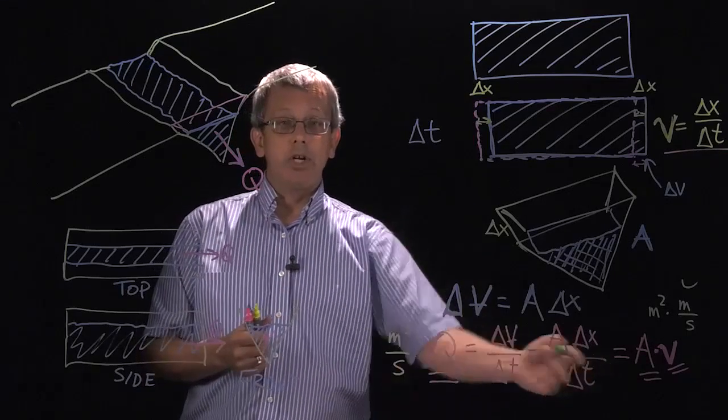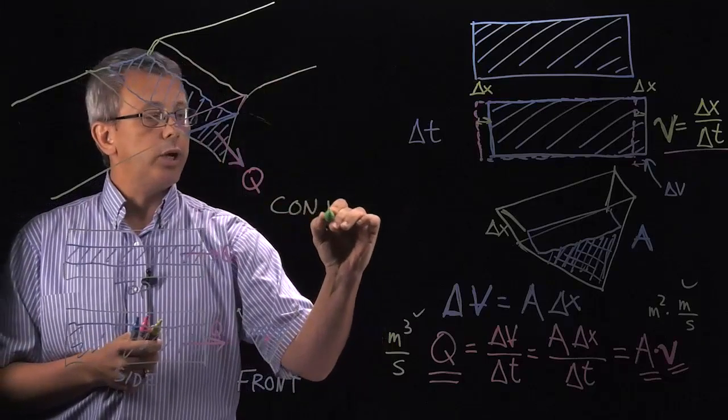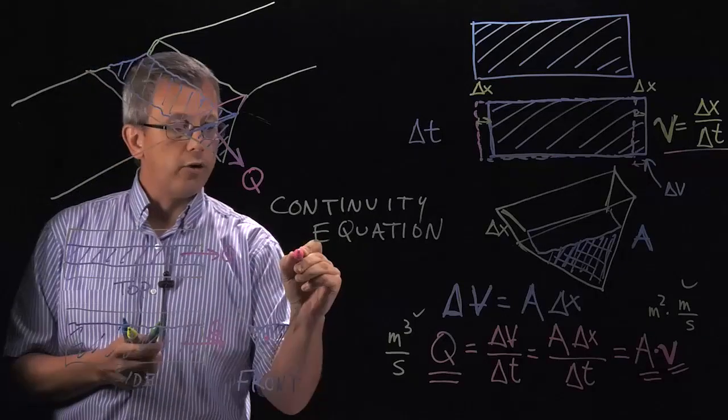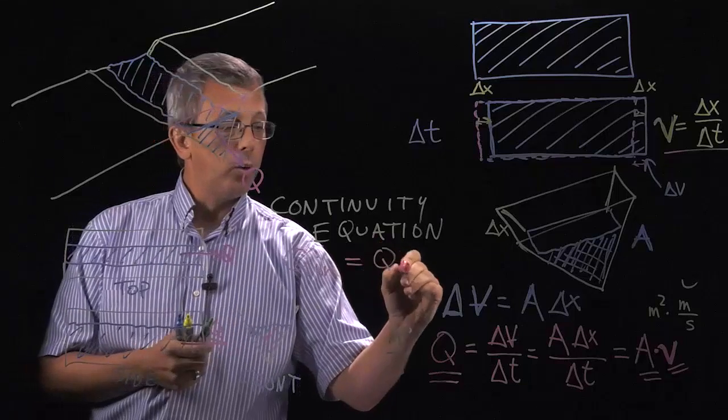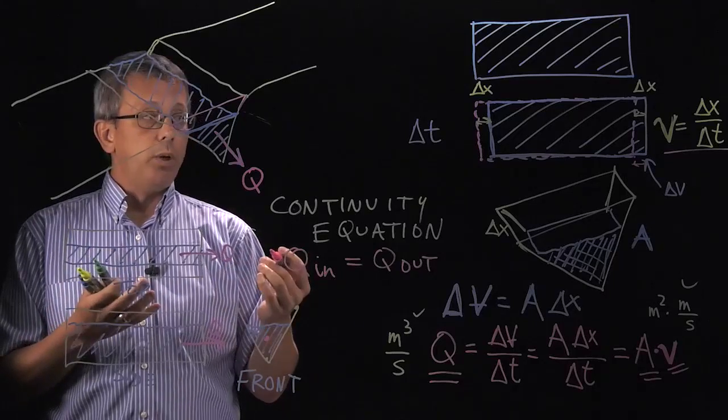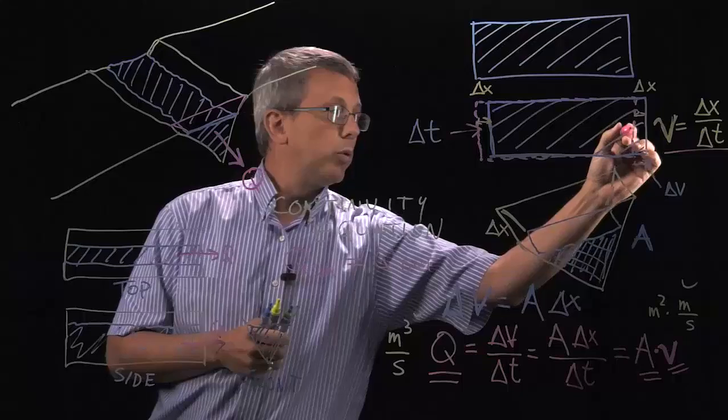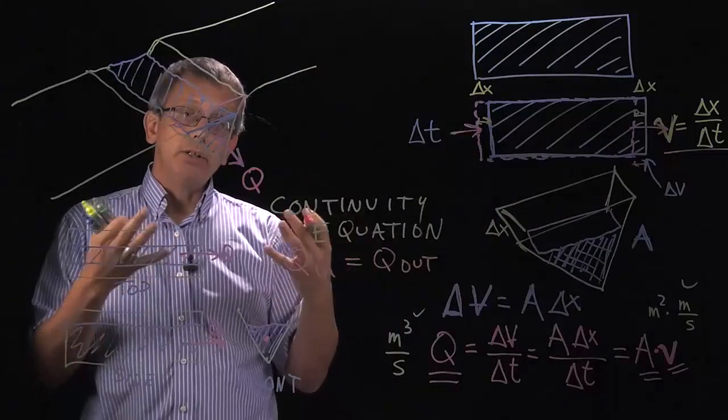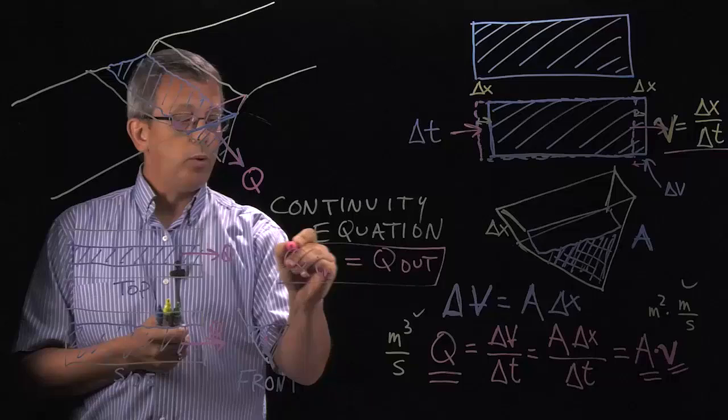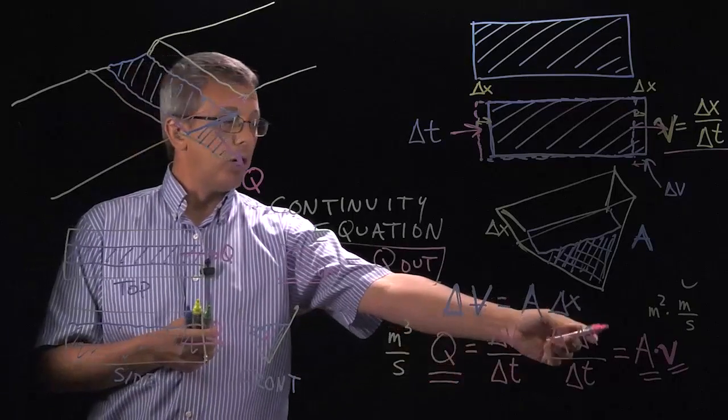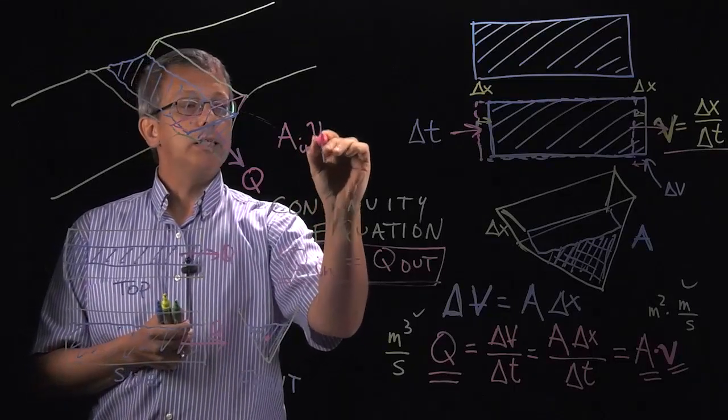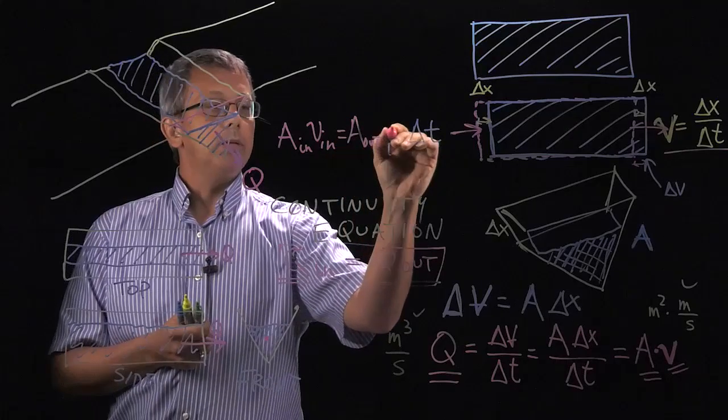This equation here, or this relationship here, is sometimes known as the continuity equation. And usually we apply it in a situation where our flow in is equal to our flow out. Remember, that's our conditions for equilibrium in an Eulerian system, where the amount of flow in, here's our flow in, is equal to our flow out. If we do not want the overall volume to change, and something like a stream, generally we'll consider equilibrium conditions. Well, if this is the case, Q in equals Q out, one of the relationships we can use, by plugging in our new A-V relationship, is that our area in times the velocity in is equal to the area out times the velocity out.